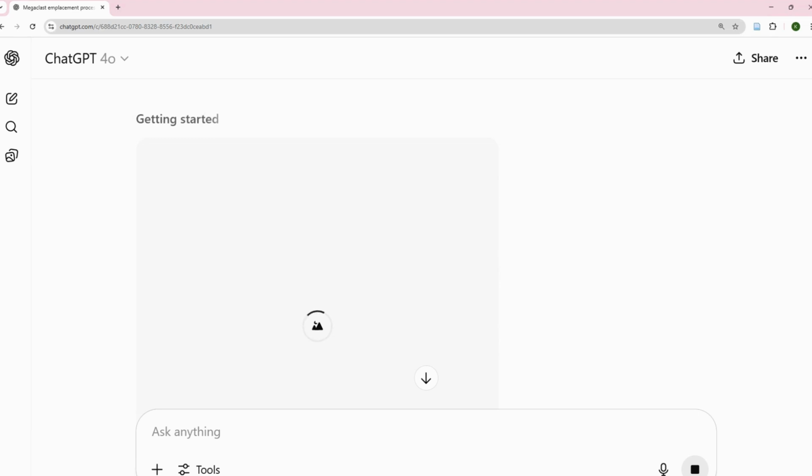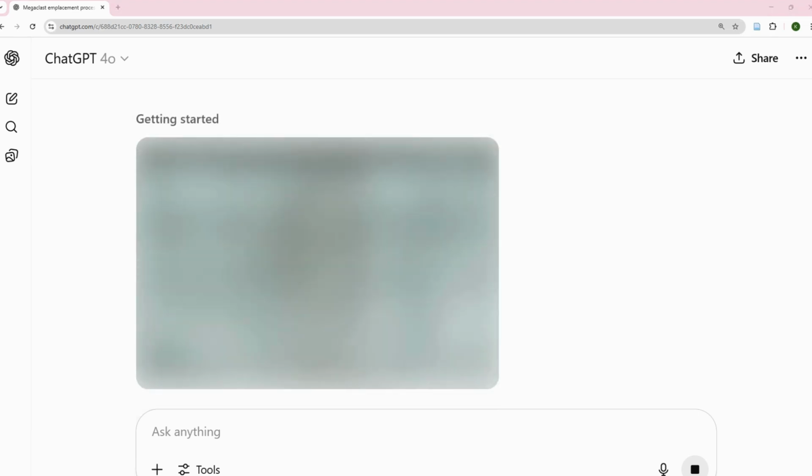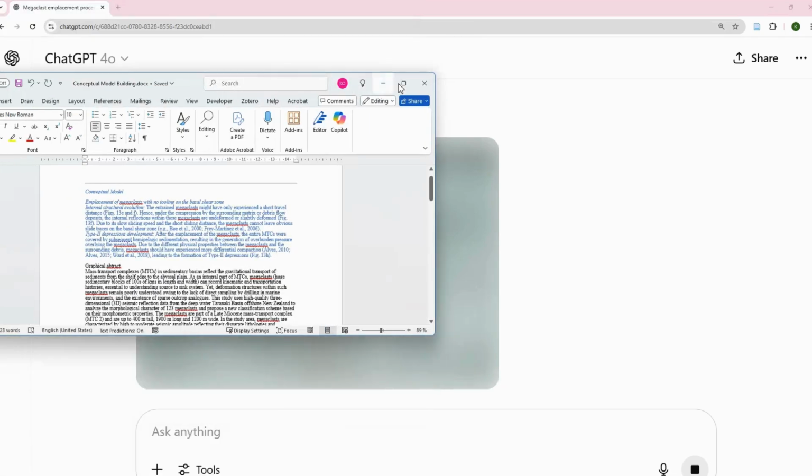So we are going to do another one and try to create a graphical abstract for another text that I have, or a workflow chart. So I'll copy that. Those are already labeled, and I'm going to show you what the text looks like.